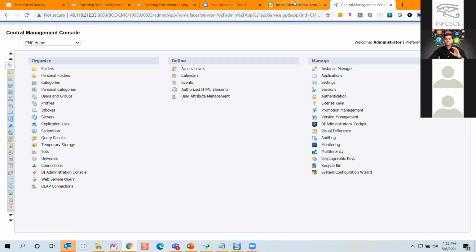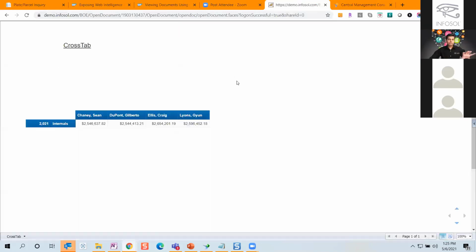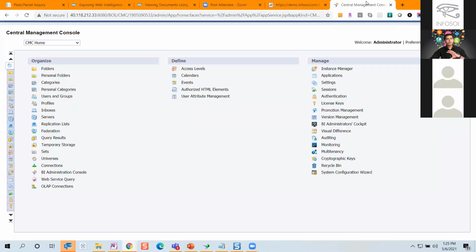Okay, so this part where I hide everything might work for a few customers, and there might be customers that say, no, I want to see the filter bar, I want to see certain things from Webi, but I don't want to show everything that Web Intelligence offers. Can I show only the freeze panes? Can I show only the filter bar? Is there a way to customize it?